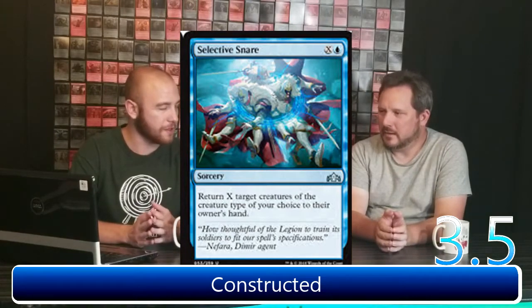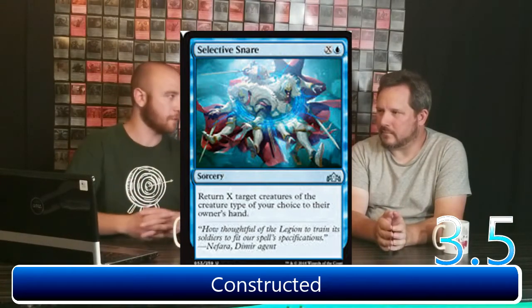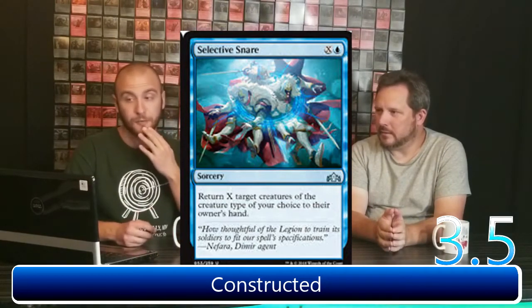So either Wizards knows something that we don't, or they're printing this strictly for Type 2, which is no longer Type 2, but they're printing it for the constructed environments where there is tribal stuff. I'm going to give it a 3.5 for constructed. I think there's some potential with Selective Snare.